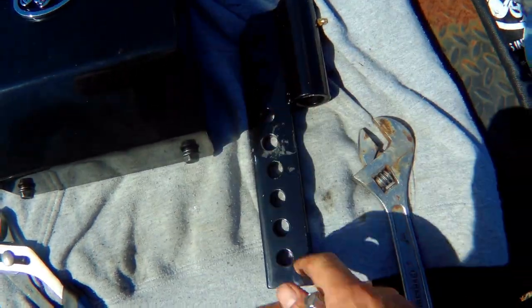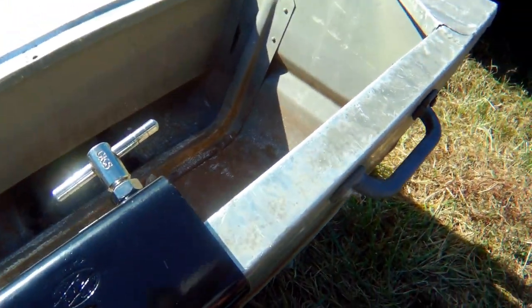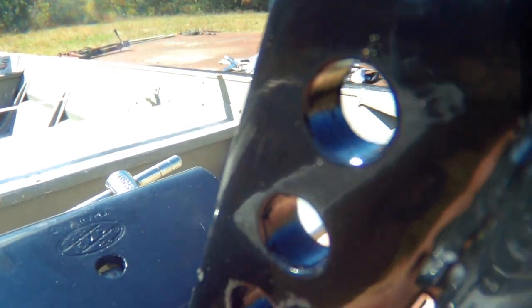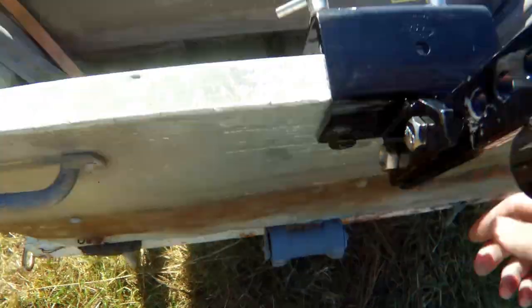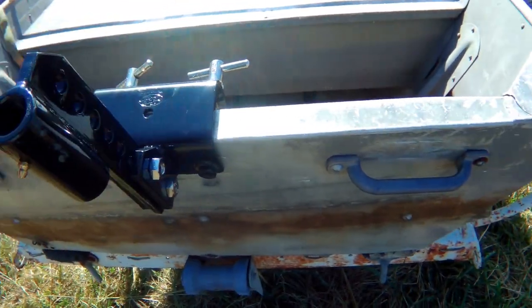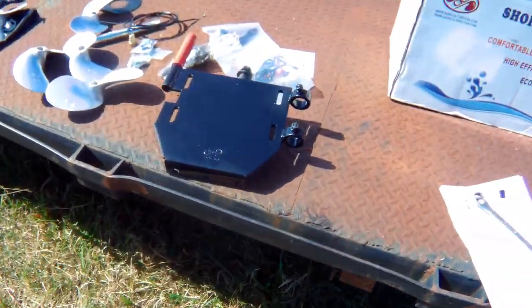This piece with the grease zerks and all the adjustment holes, that's the next piece. Bear with me — I'm trying to do everything and hold the camera. There we go. I know someone's probably gonna mention that I got one nut on one side and one on the other. I kind of like to do that — it seems the way I was taught. It kind of puts a little load on each side. Grease zerks started out and then this piece next.